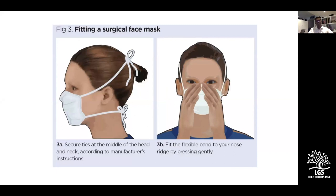Now, I learned a few things about surgical masks even after being a surgeon since 1997. You have to secure the upper tie on the crown of the head, and the lower one at the nape of the neck. It should lie flat on your nose bridge, and it should be under the chin. A lot of the time, I don't feel that even I have been compliant with this. The point that the colored side should be outside and the white one inside, I'm hearing for the first time. I should admit my ignorance.